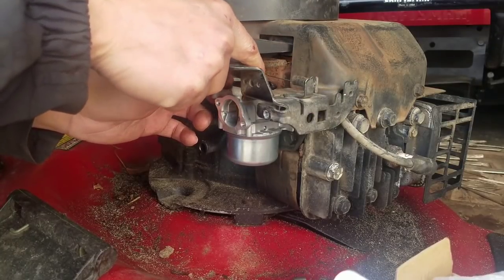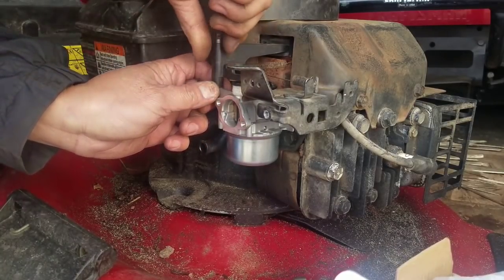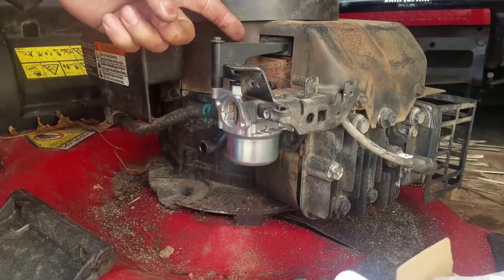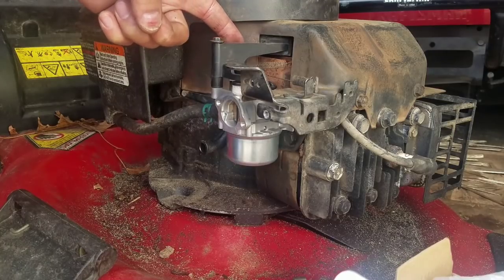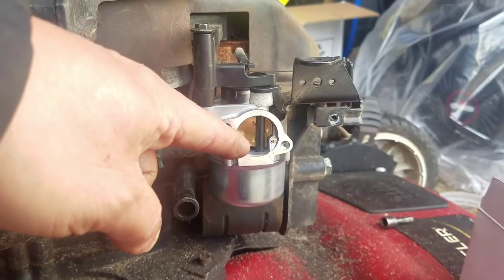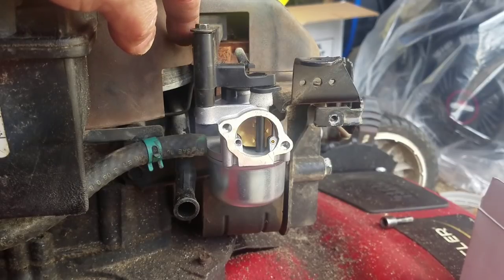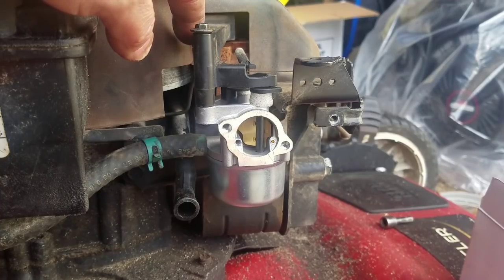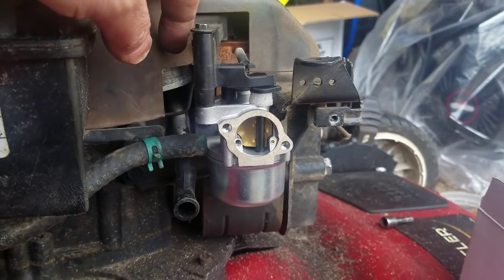This auto choke air vane thing pops in here. And this thing is tightened down. And then you torque them down with a, not an impact, but a socket. There you go. That's perfect, guys. See? So you see the spring holds the choke closed. Get you closer. Spring keeps the choke closed. When you start the engine, air will blow this, right, and slowly open the choke while you're running. As the temperature from the muffler builds up, it also helps it to ensure that it opens up completely. Pretty cool.